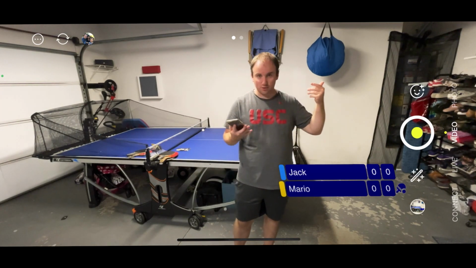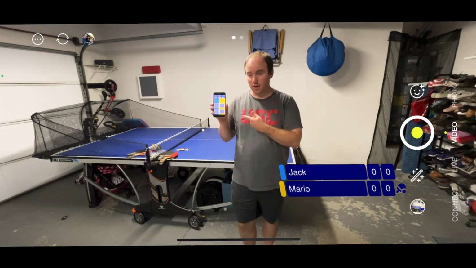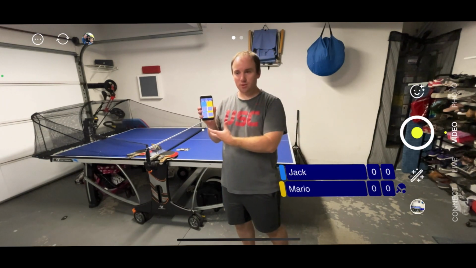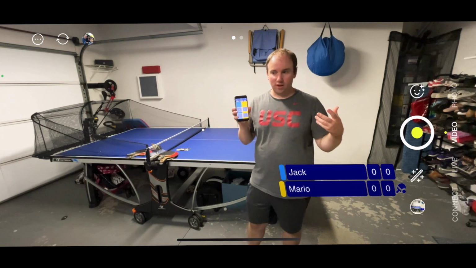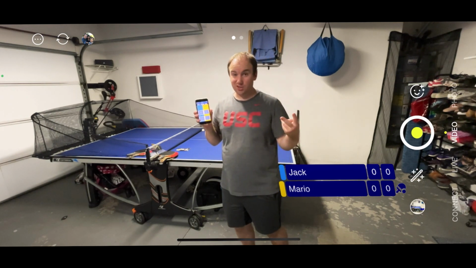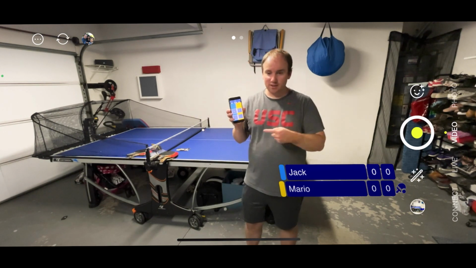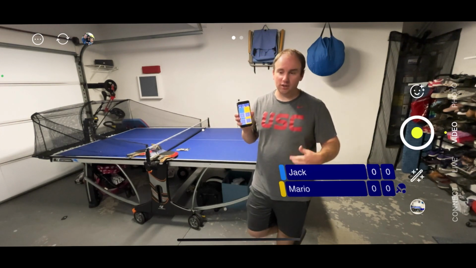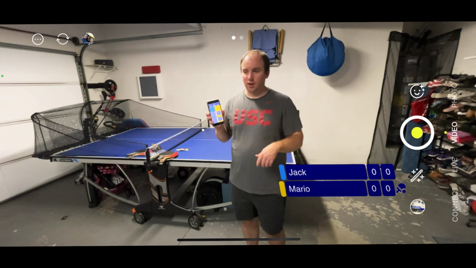Then I can control the app here, and this is where the second device comes in. It can be any device as long as it can keep score. If it's just the two of you, in between points you go over and you tap. If you have a third person watching, they can keep score for you.